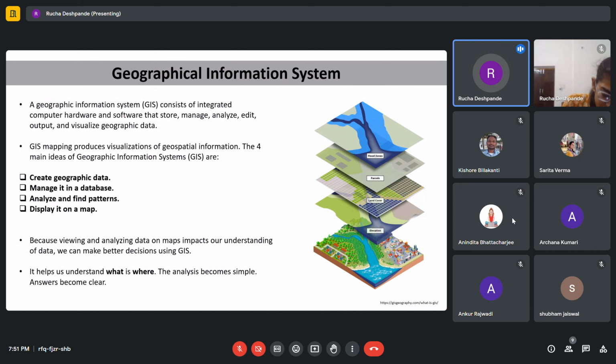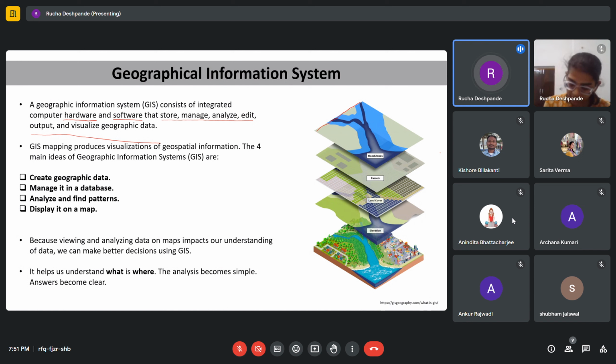A geographical information system consists of integrated computer hardware and software that store, manage, analyze, edit, output, and visualize geographic data. This is how a GIS system enables us to look at various layers in a georeferenced image together, like flood zones, parcels, land cover, and elevation.